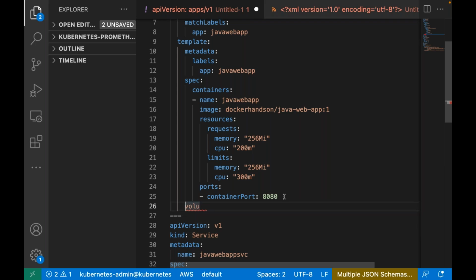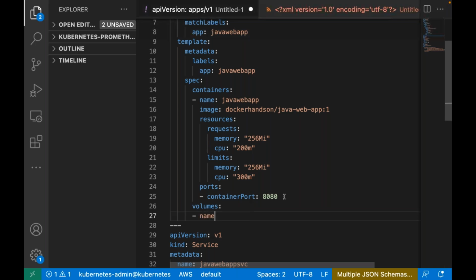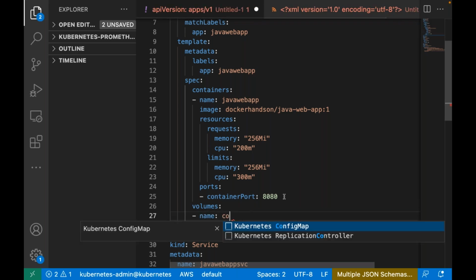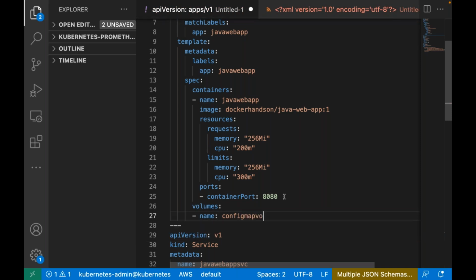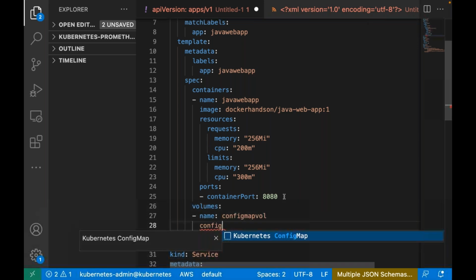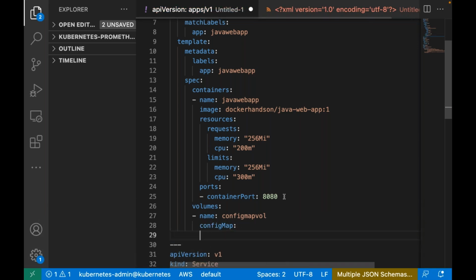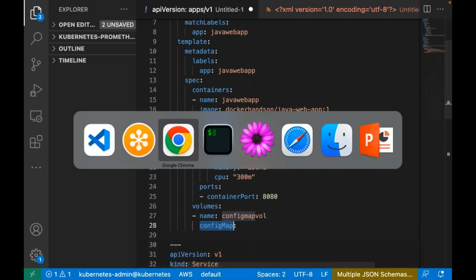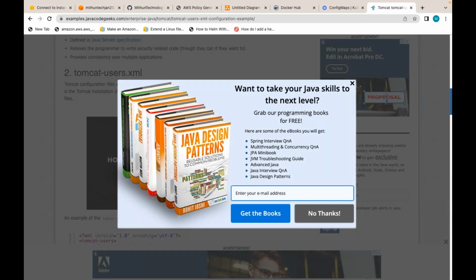It is at a container level, sorry. Values: name of the value, anything, something like this. Here, can I use config map, the value as a config map like this? The type of the value is config map, the way they have given the example here.